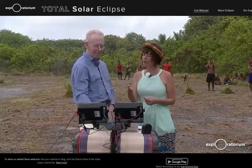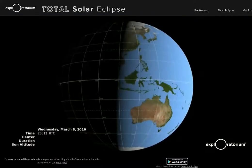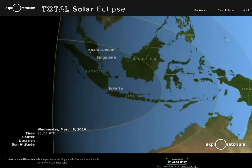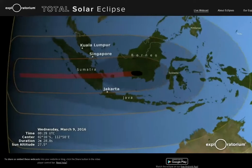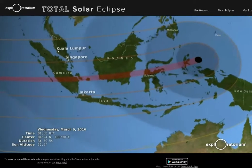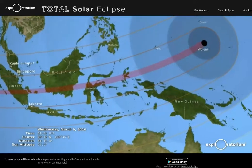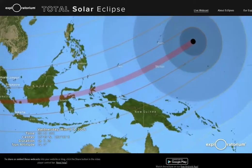So let's talk a little bit about why we're here in Woleai today. So the Earth is getting a shadow cast on it from the moon. That's right. And the Earth is rotating, and the moon is moving in its orbit. And that combination of motions leads to the shadow sweeping across on the path of totality. And here we see partial eclipses. These lines represent partial eclipses. But then the red band is total solar eclipse sweeping across Borneo, Indonesia, heading up towards us in Woleai Atoll. So you need to be in that red line to get totality. That's correct. Okay. And here it is sweeping across Woleai and on across the Pacific. That's where we are. So if you notice on this path, a lot of that path of totality is on water.